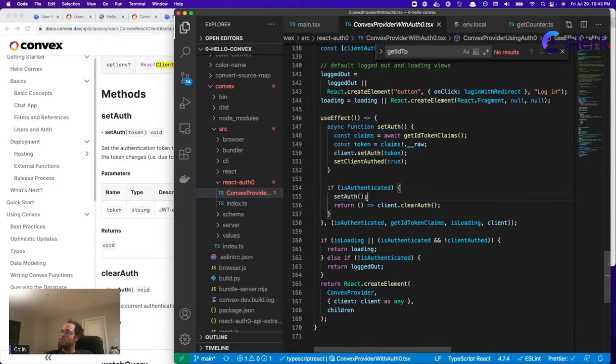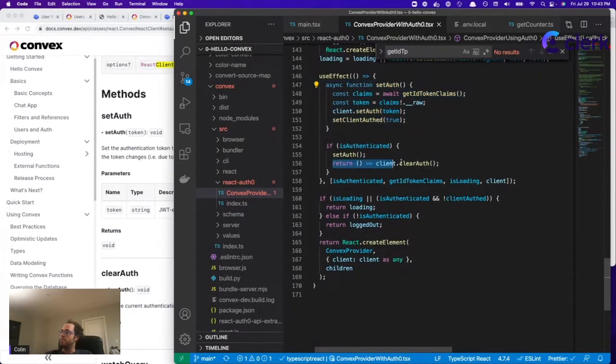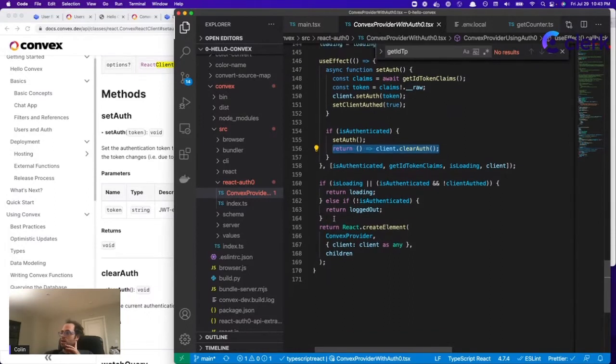Oh, okay, this is standard. I need to call an async function from within useEffect, so you do this thing, and then you return the function to clear the auth. Perfect. Makes sense.